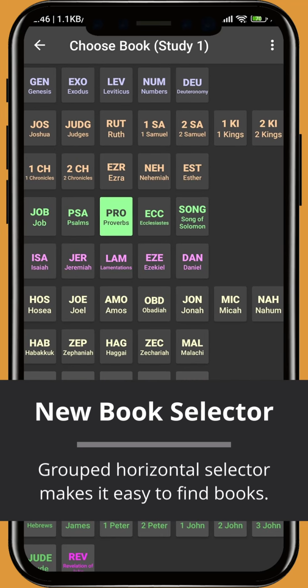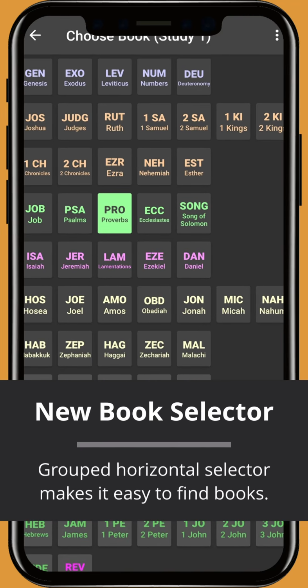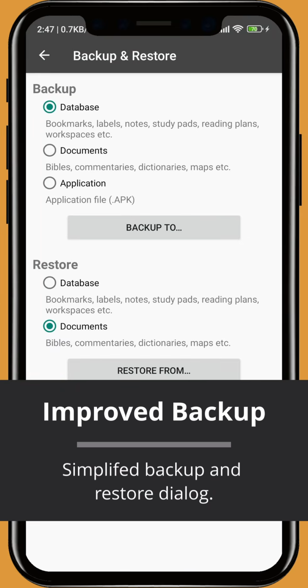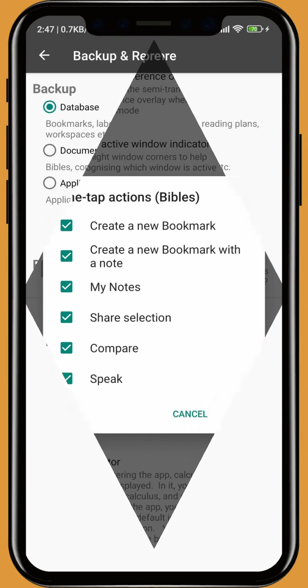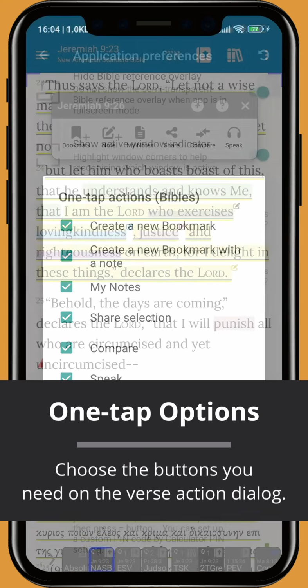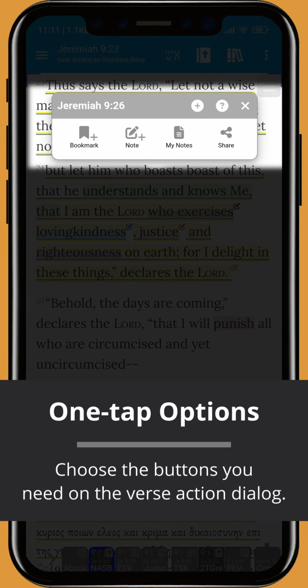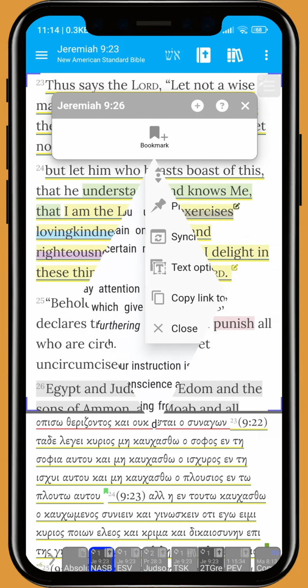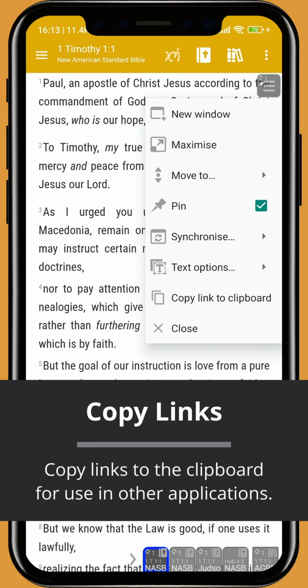New book selector layout. Simplified backup and restore dialog. Customize the one-tap options. Copy links to the clipboard.